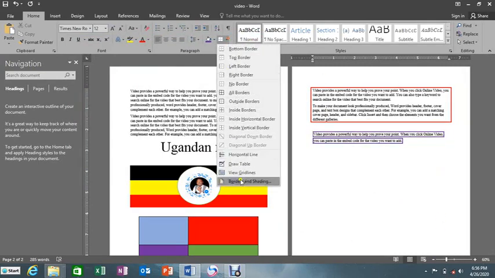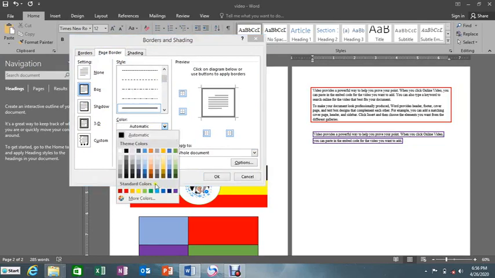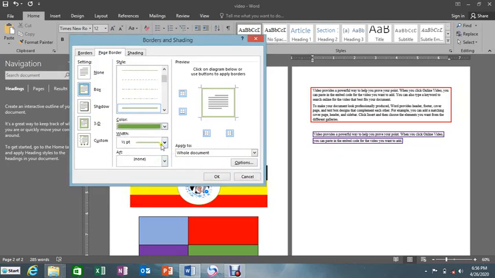That means that when you come to borders and shadings, you need to put a page border onto your work. Let's say you pick a box, you can pick shadow, any that you feel like. Then you can come and pick the style. Let's say I'm going to use double. When I use double, I can choose the color. Let's say it's going to be a yellow or green. After that, I can choose the width.